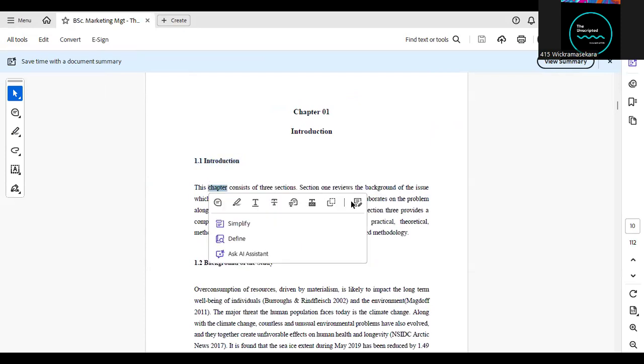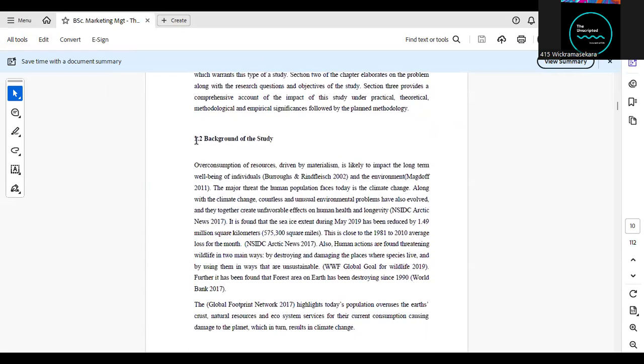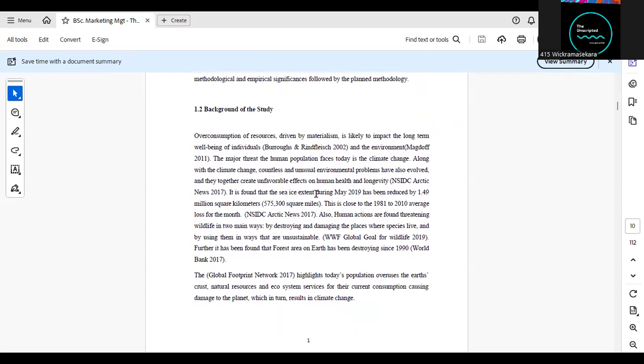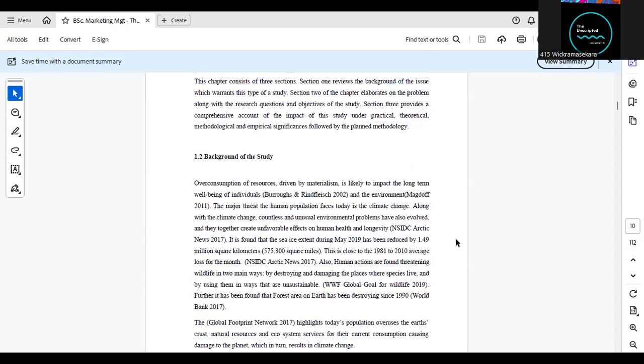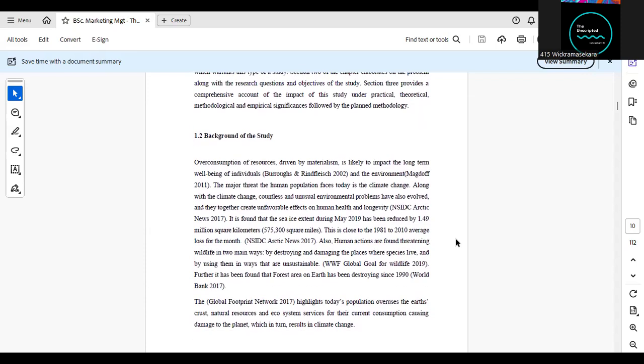Like I said, it's all about what the chapter consists of. And then you have to write the background of the study, where you can give a basic introduction to your study and speak a little bit about the background to your topic, right? In this example, you can see my study was about mindful consumption and how spirituality and universal love influence mindful consumption. So here I have started with the major problem, which is overconsumption, right?